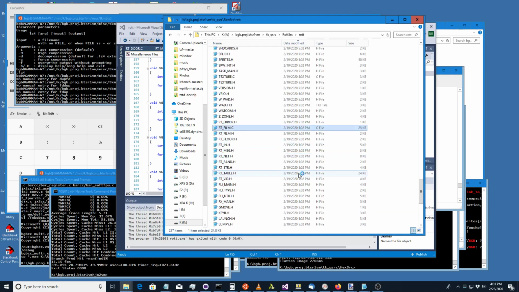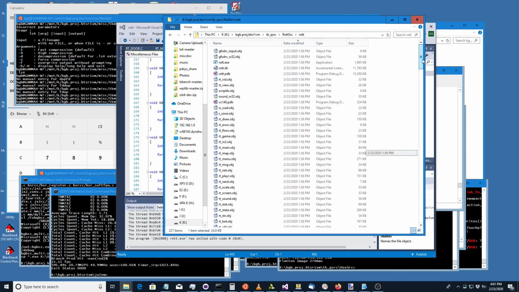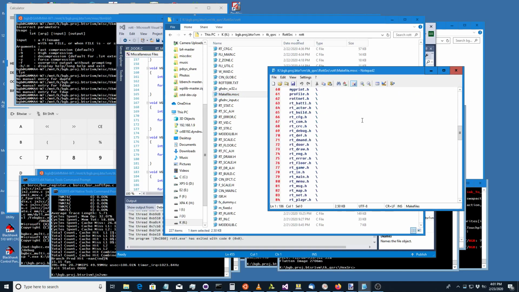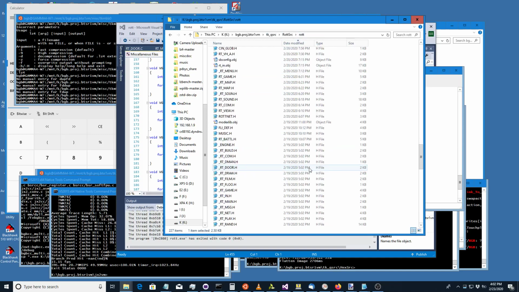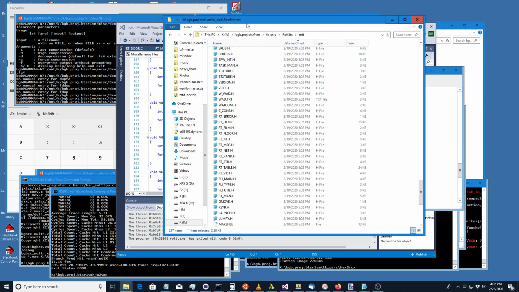Actually, I need to check the makefile on this one. So, yeah. The files that escaped modification are apparently not even in the engine. So yeah. Probably explains that.